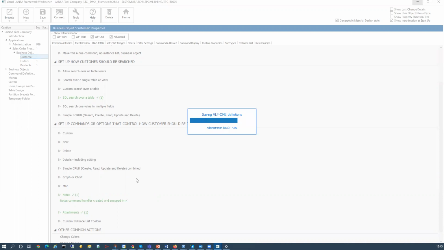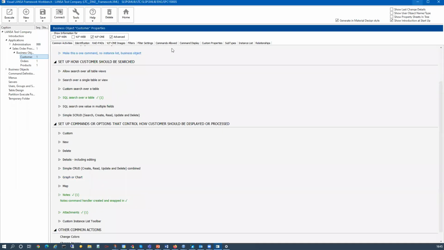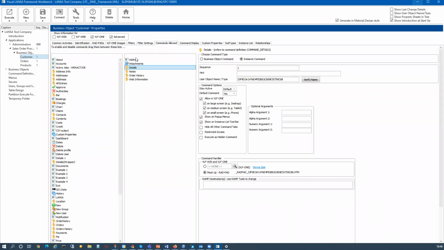Okay. So once that's generated, I just want to do a couple more tweaks on this one. I'm going to go to this option here called commands displayed. Commands allowed. Select the wrong one there. So in the commands allowed, I just want to sequence the tabs that you see at the top of the page. Details is going to be 1.